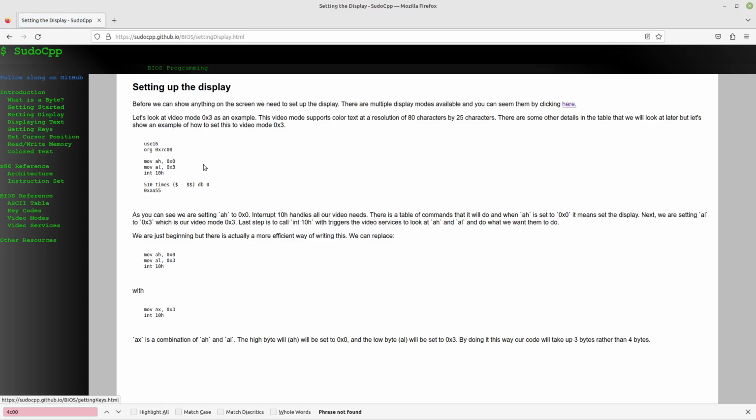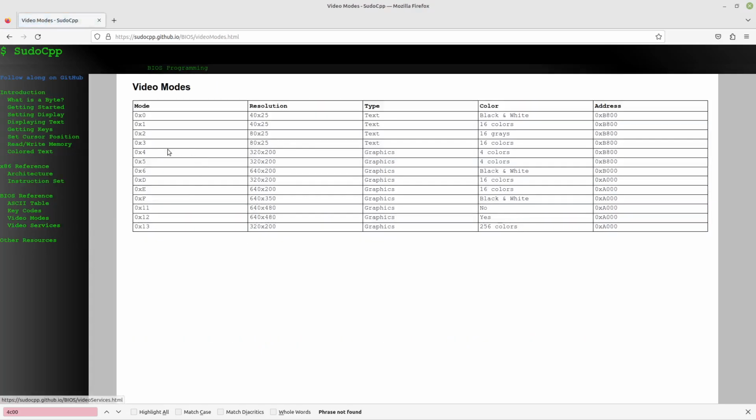It's always the one I click last, right? So the first thing we need to do is set our display. We saw on that BIOS table, AH was 0 and AL is 3 because that's the mode we wanted. When we look at our video modes here, 3 is 80 by 25. It's a text mode with 16 colors. Ignore the address for now.